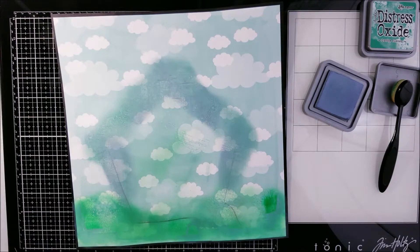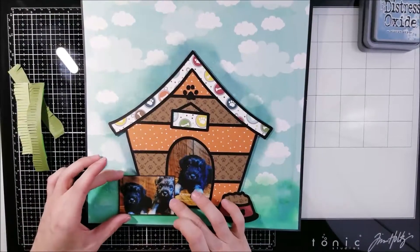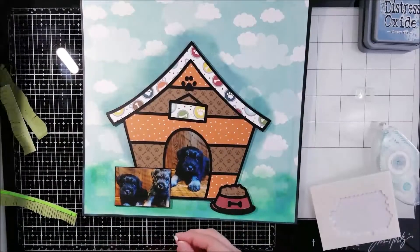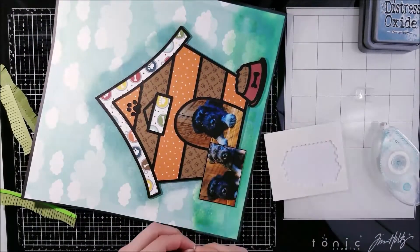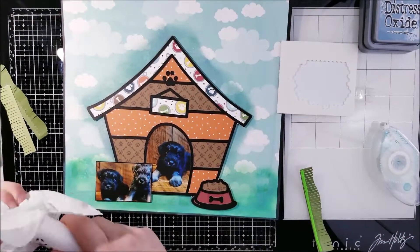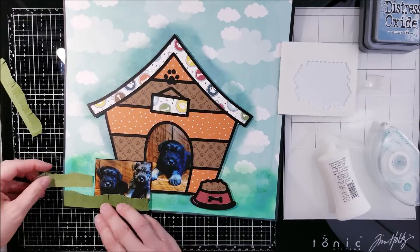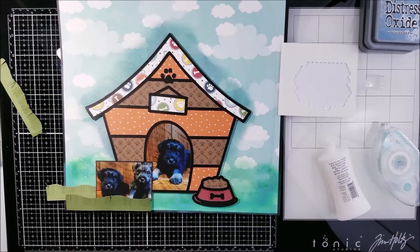You don't see it too much, but you do in real life — you'll see that the splatters are there. I had to wait for it to dry, and then I wanted to do this other photo and place that down on the bottom to even out the side of where the dog food is at. I did back everything from this collection — it's called My Dog from Echo Park. It's the same collection I used on the other one from this week. I wanted to get his little album cut up from the pictures that were from the breeders.